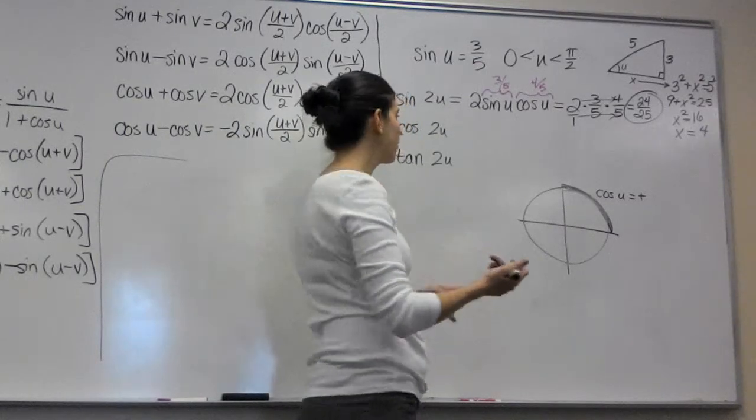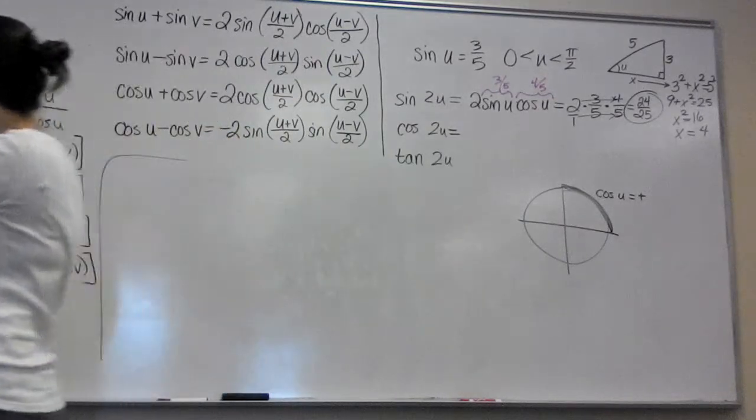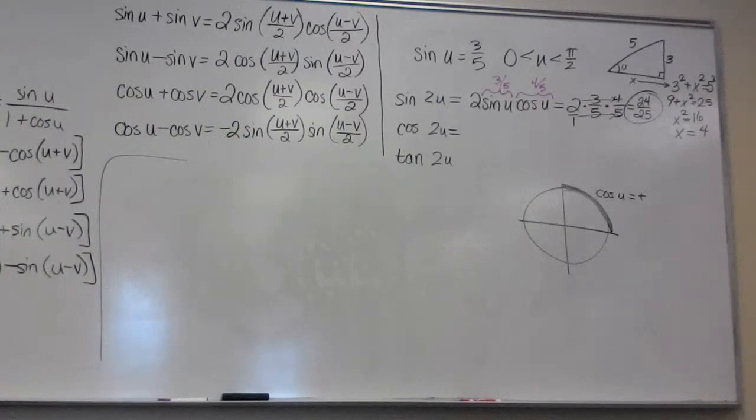All right. How do we do the cosine of 2u? Well, let me reflect to the formulas for cosine of 2u. For cosine, there are a lot of different formulas, and some of that is because of the other properties we've already learned, like the Pythagorean identity and so forth. So there's more than one form for the cosine of a double angle. That's what this is called, the double angle formulas.